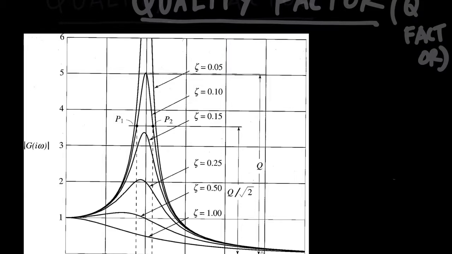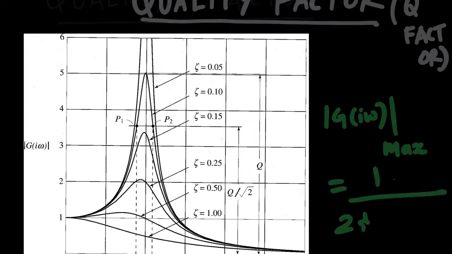Let's say for zeta equal to 0.10, we need to calculate the maximum. This is the zeta equal to 0.1 curve, and this is the point where magnitude of G(iω) or the magnification factor assumes a maximum value. So maximum of G(iω) max will be 1 divided by 2ζ divided by root of 1 minus ζ squared.